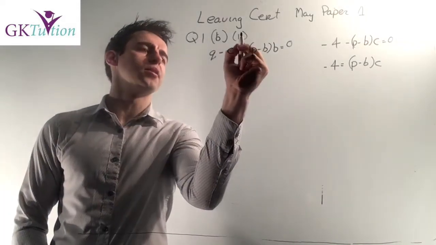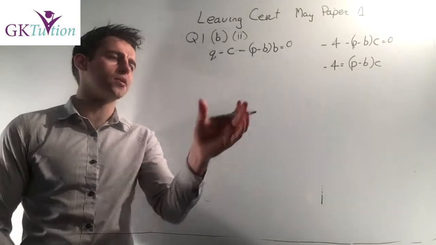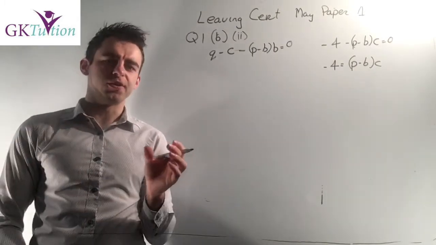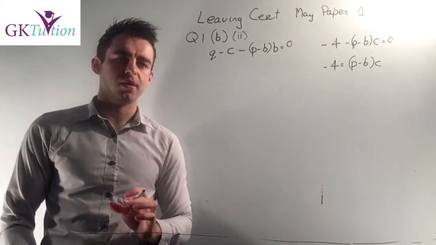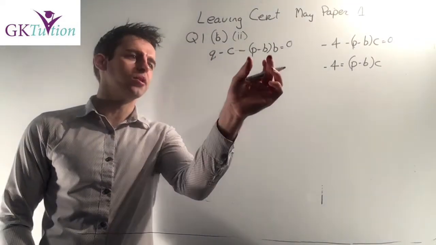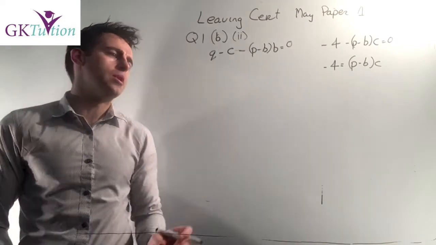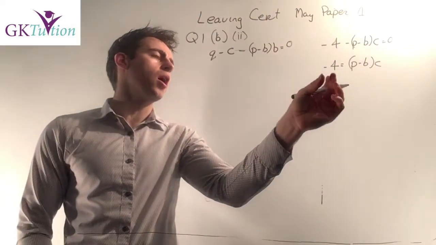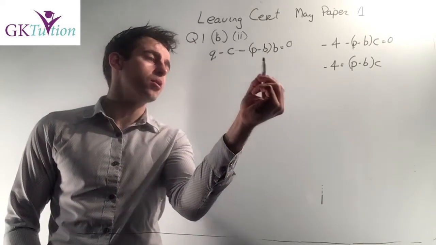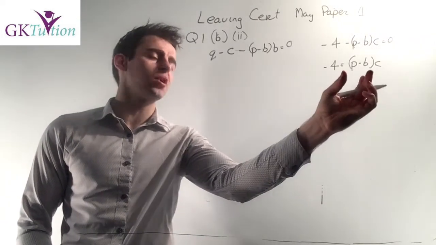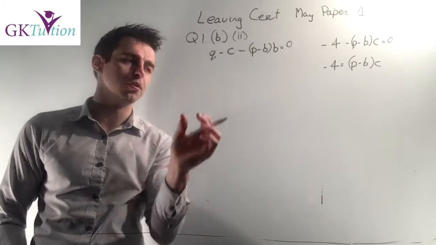Now for B part 2, there were 5 marks for manipulating this one. The first thing you have to realize is that in your answer, you want a q, a c, and a b. But you've got to get rid of your p. So I don't want to have a p here at all. Which means that on this side, you can isolate p and sub it in. But in fact, it's actually easier: you can isolate p minus b. If you just isolate p minus b on this one, you can sub that in.